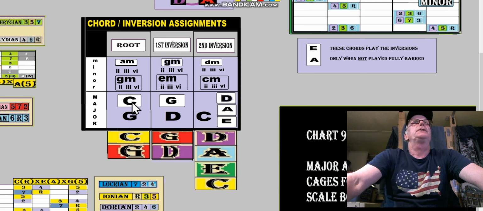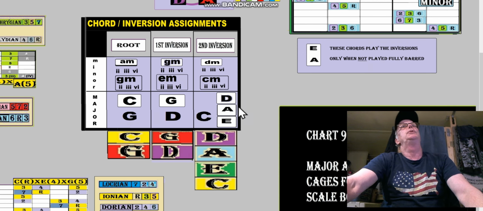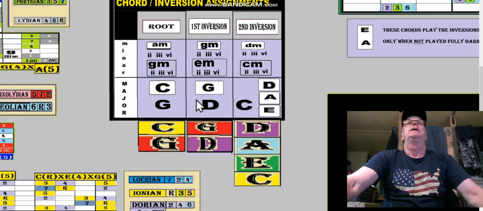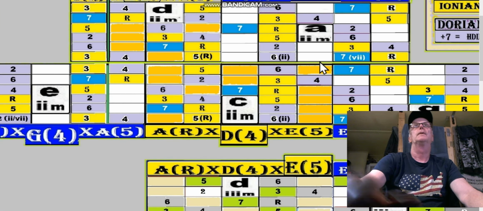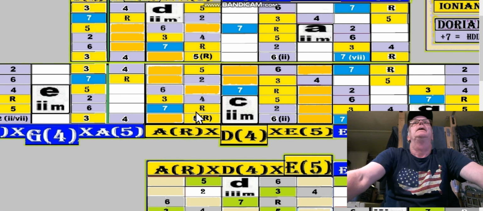Now let's look at these. Before we get to the minors, let's look at these guys in the boxes. Let's just look at root for now. Guess what? If you start a G from the second string, it becomes a C. Here's a G shape from the second string.